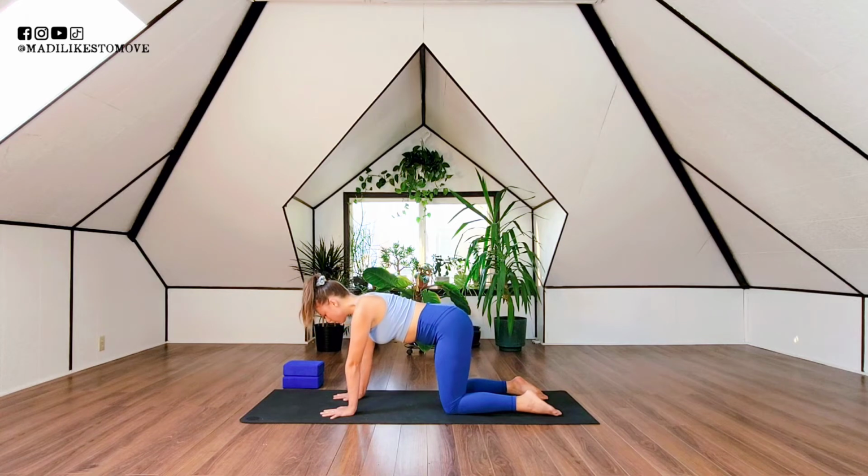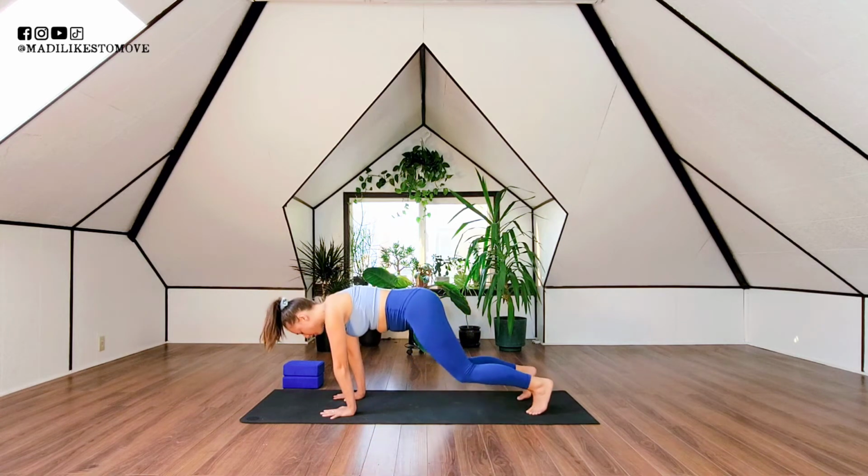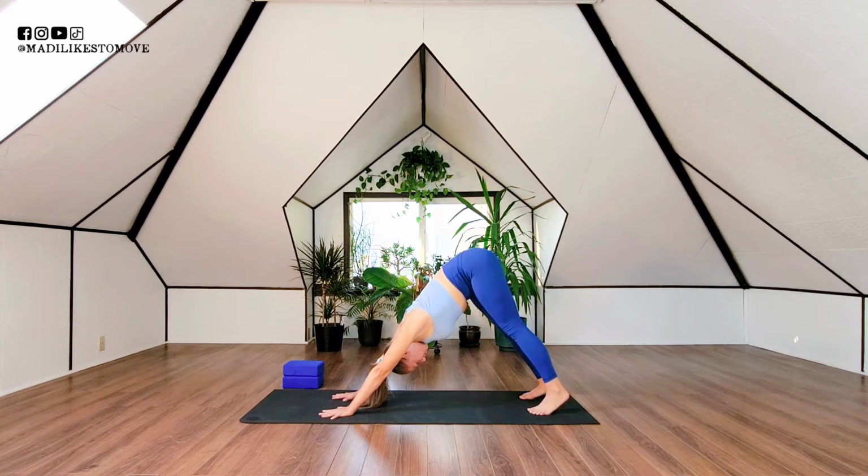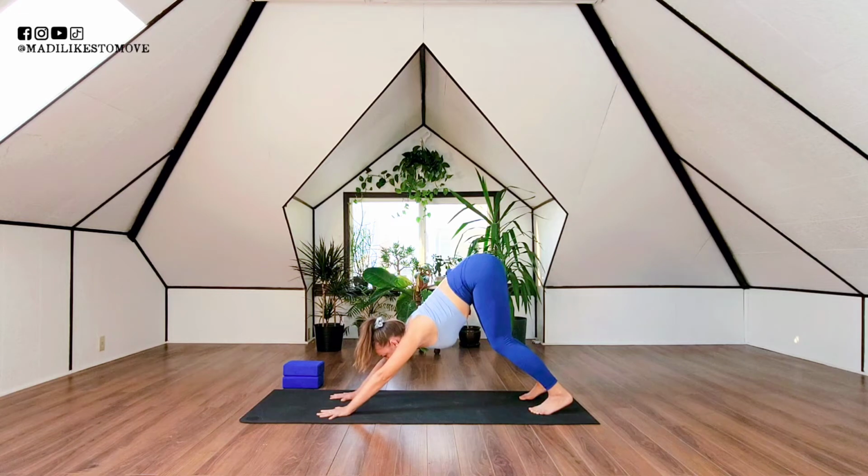And then very gently tuck the toes, lift the hips, and press back into downward facing dog. Start by walking out the heels one by one. And stretching through the legs. And then bending your knees quite a bit. Take a look at your palms and press down into the middle and index finger, the pads of all five fingers, and the palm at the base of the thumb.